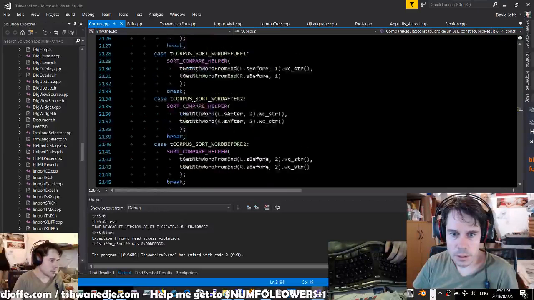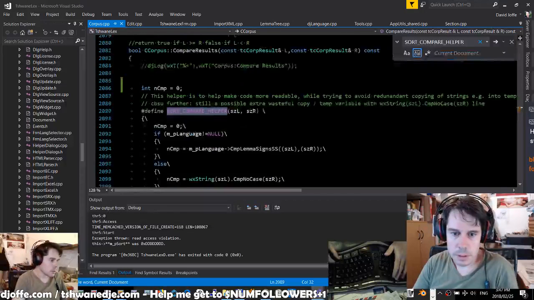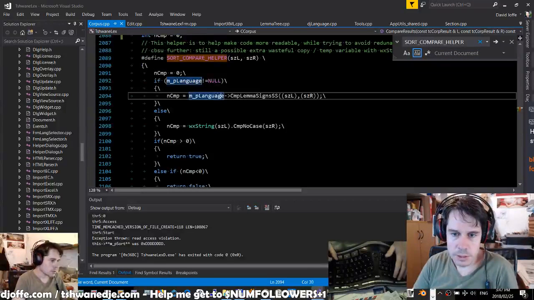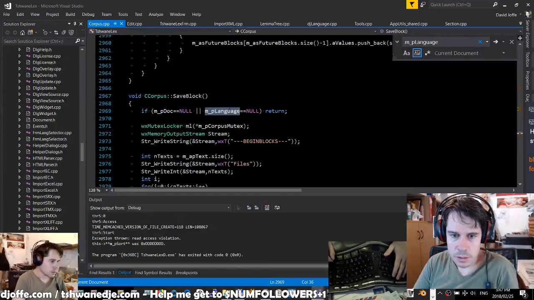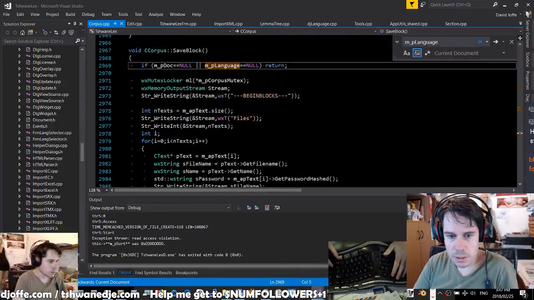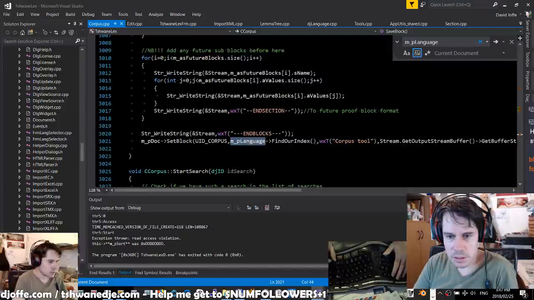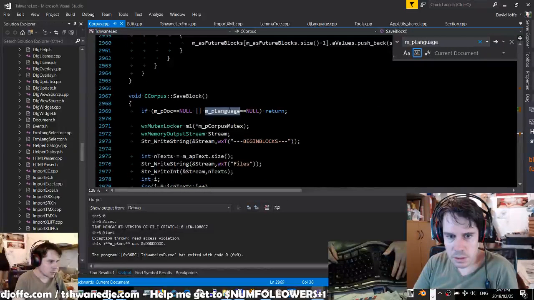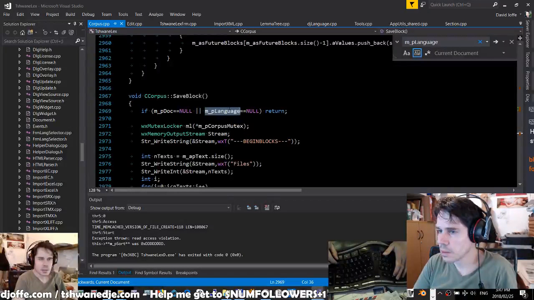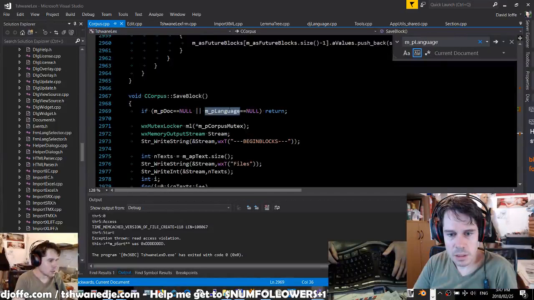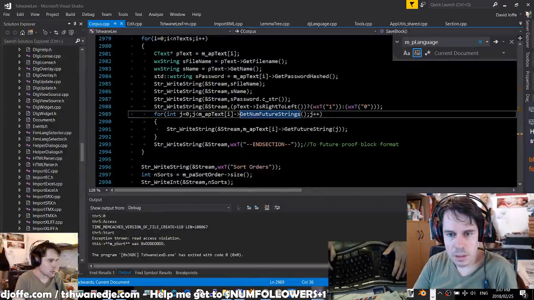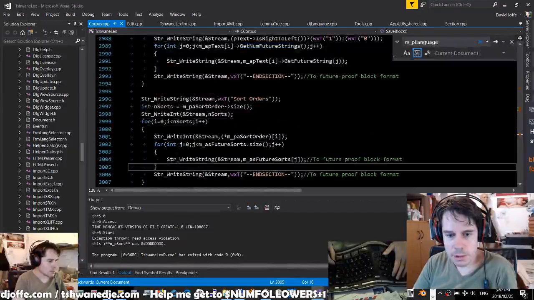So yeah, maybe this sort of a helper. We should just set the language to null. But then save block isn't going to work. Why does save block do nothing if there's no language? That makes no sense. Of course it must save a block.